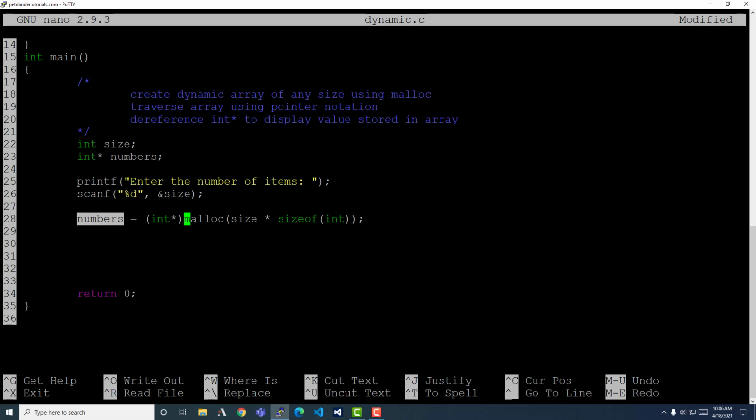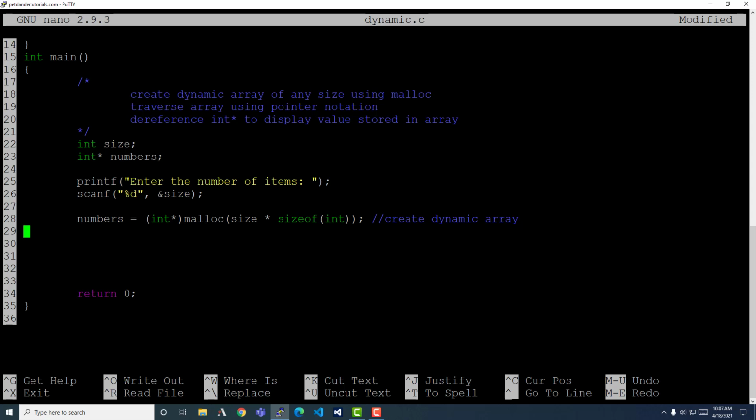And that's the same thing for any other regular array. It's usually the first address. It's the address of the first value that's stored in it. Okay, so this will create our dynamic array. So I'm going to put a little comment here: dynamic array. Okay, so that's set up.